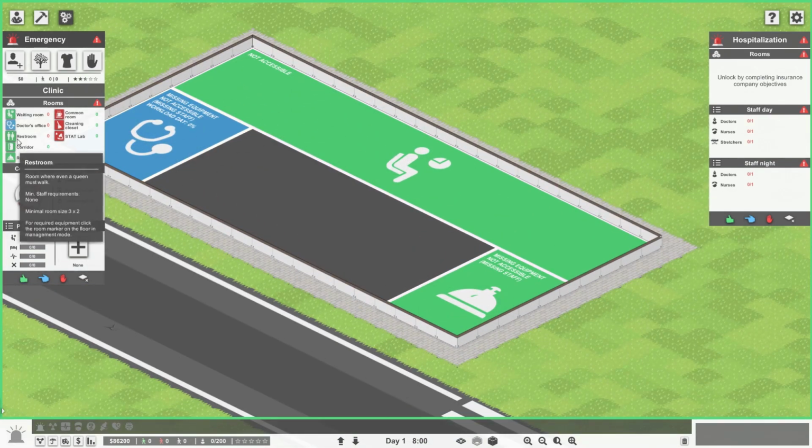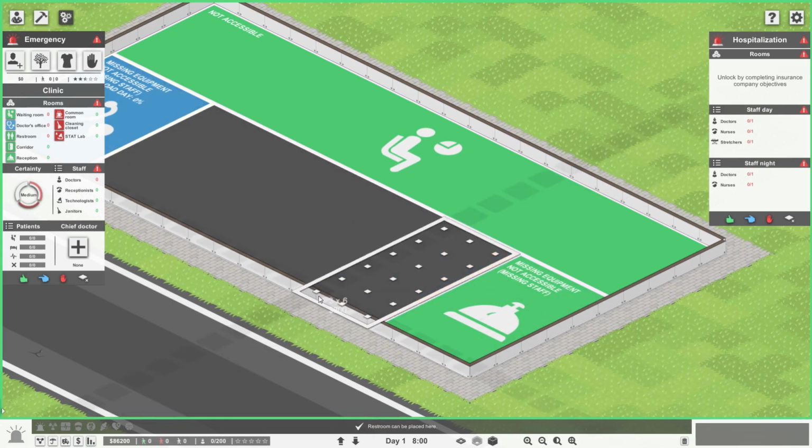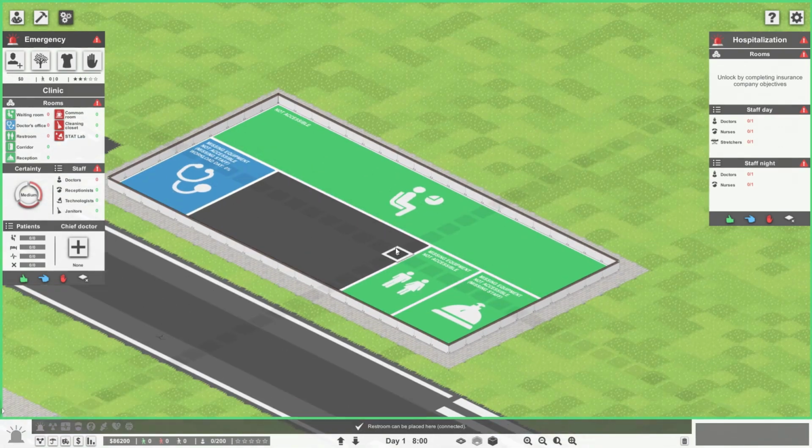So what do we have? Doctor's office, restroom, waiting. I need the restroom. So I'm kind of tempted to see. So 3 by 2 is the 3 by 6. Maybe, yeah, hang on. Let's do that. That is going to be our starting point for our hospital.